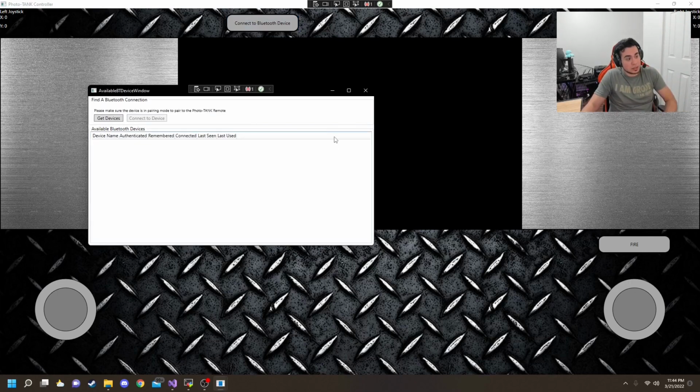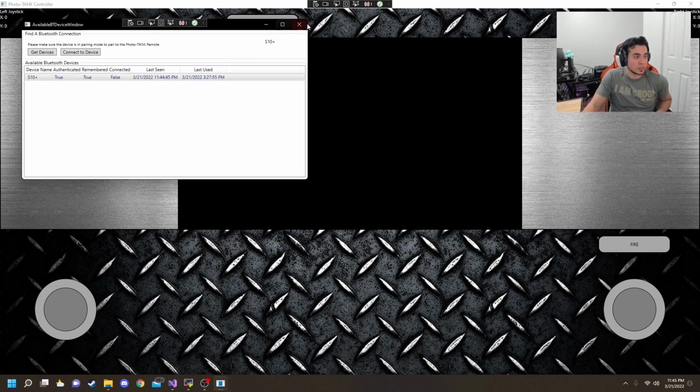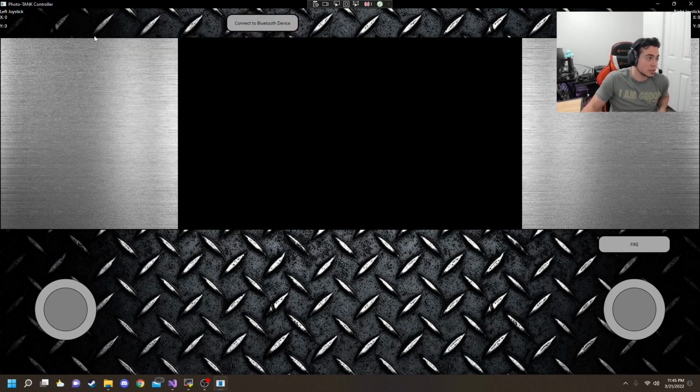As you can see, we have the connect to Bluetooth devices option, which, as long as you're in Bluetooth pairing mode, you click get devices. It'll read back anything in your vicinity that has pairing on right now. So, come on, there you go. S10 Plus, that's my phone. Connect to device. And as you can see, we are connected. Hopefully you can see that. Black Dragon is my computer. We go ahead and exit out of here. Connect back in. You still see this is here. We're still connected. It hasn't left.